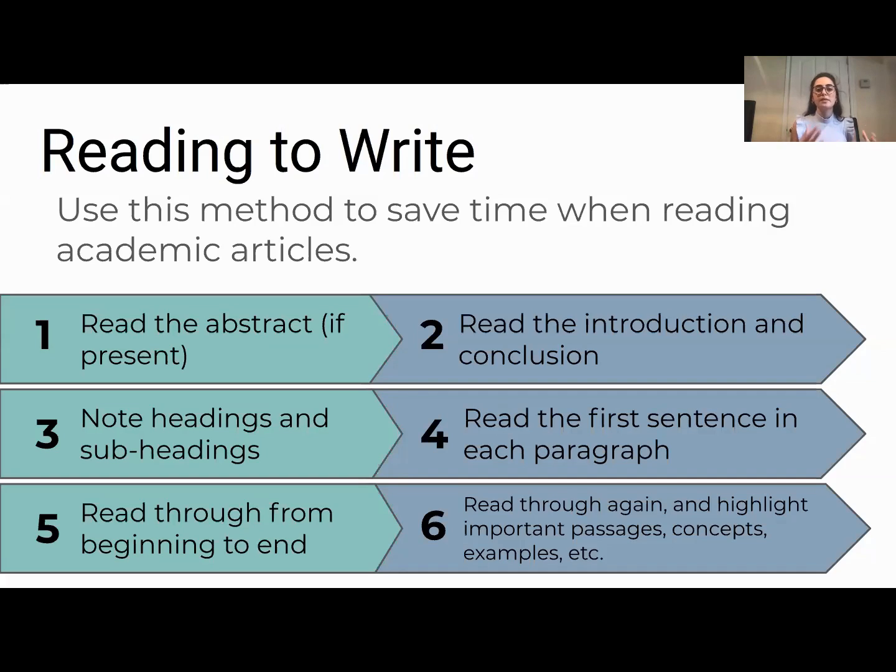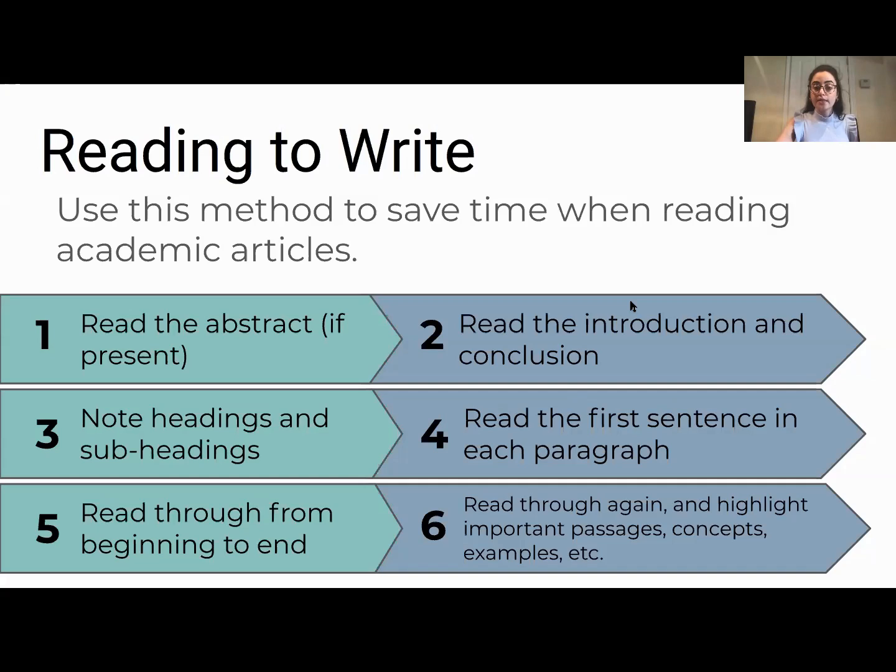If you are going through many papers, it's a really good way to determine, okay, I want to keep this paper or I don't. And even if you do want to keep a paper and you're reading it, reading it in this process enables you to, like I said, find some key information and really fully understand what's being said. Sometimes that gets lost when you are sitting and reading from beginning to end. You're going into step 5 having a lot of context and having an idea about what the topic is and what the author's stance is.